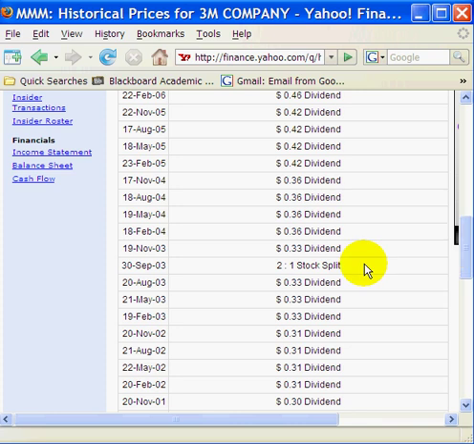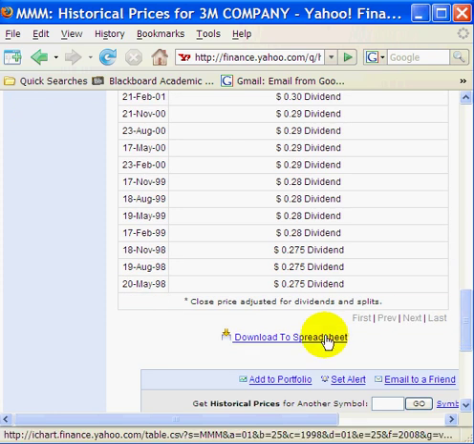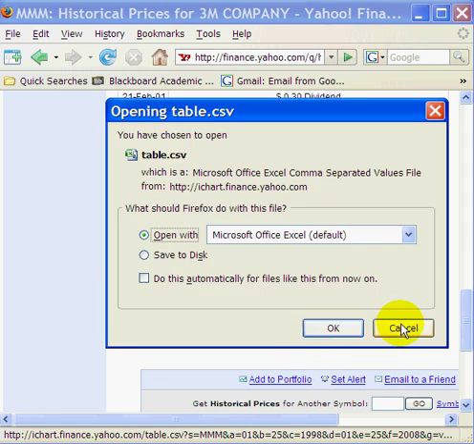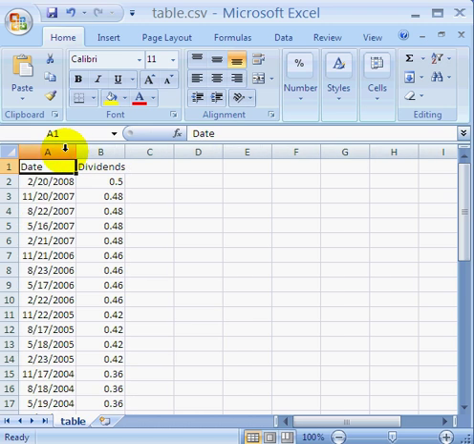And notice there's also been a stock split, well, not that recently, in September 2003. The nice thing about using Yahoo Finance for dividends is that these dividends, this 33 cents a share, the 36 cents a share, have all been adjusted for stock splits, so you don't have to worry about that at all. All we have to do is download these dividends to the spreadsheet. And they're here. So we've got dividends now for 3M Corporation.